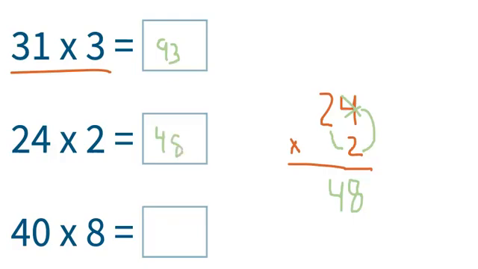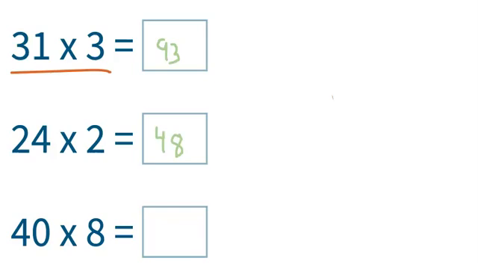Okay, now for this last problem, I'm not going to express as much as what we're doing in the work, but this is kind of what I want to see when you do turn in your homework. So we have 40 times 8. Okay, we have 40 being on the top because that is the higher number, and then our single digit is on the bottom. So we know that we're going to go from top to bottom, and so obviously this 0 is going to have to do something to this 8.